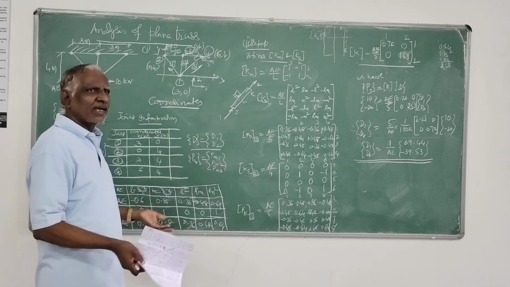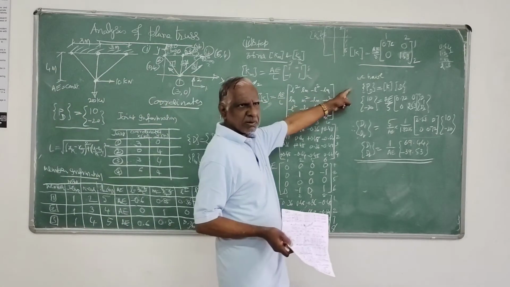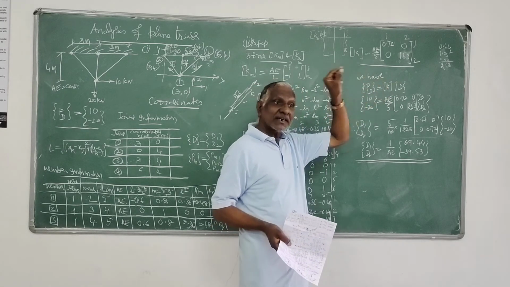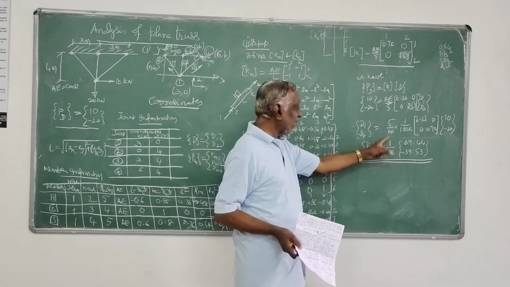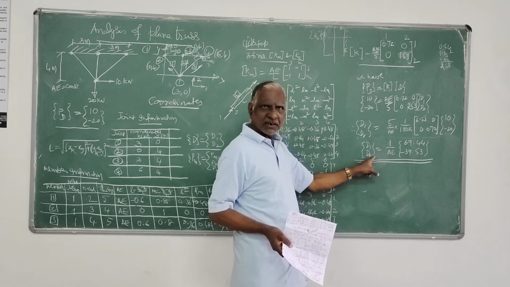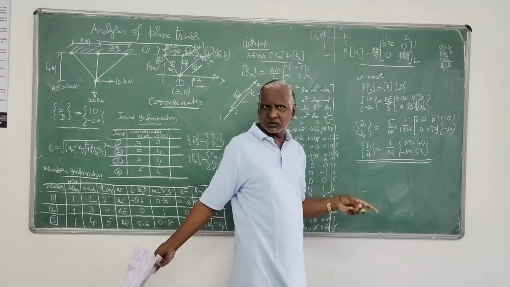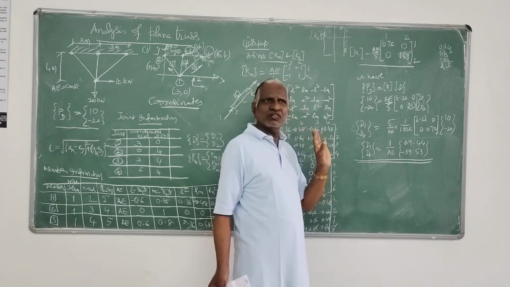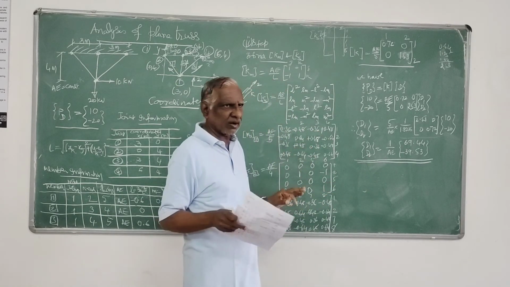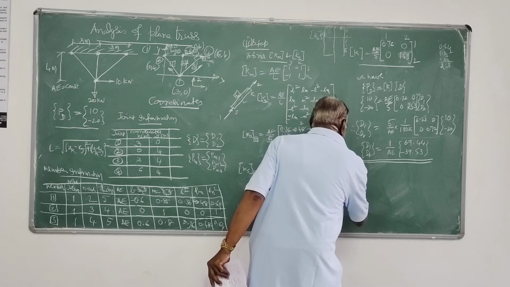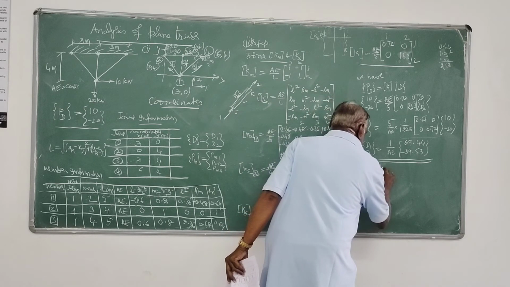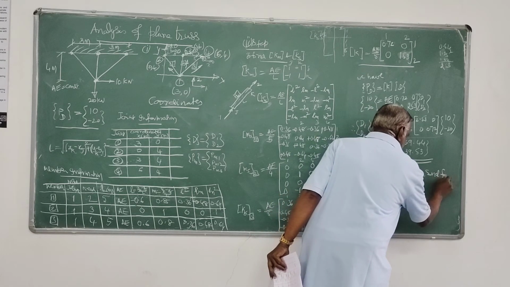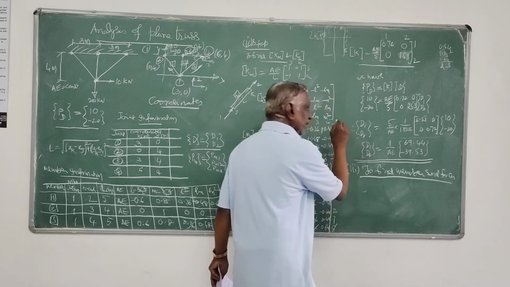Each member I have to find out. Again, I will use the same kind of force displacement relationship, that is P_M is equal to K_M into D_M. For the member displacement, I know the relationship between the global displacement and the local displacement through the transformation matrix. I know everything, so I will find out the member end forces. That's all the basic concept of analysis. And the third step is to find the member end forces in all the three members.